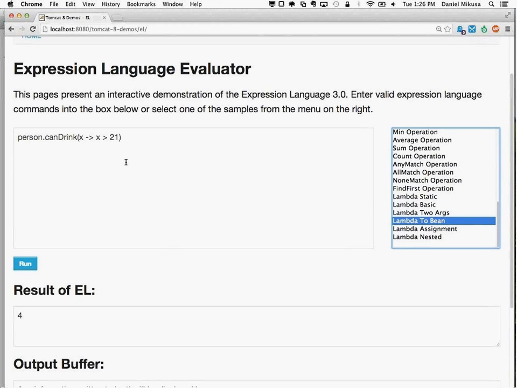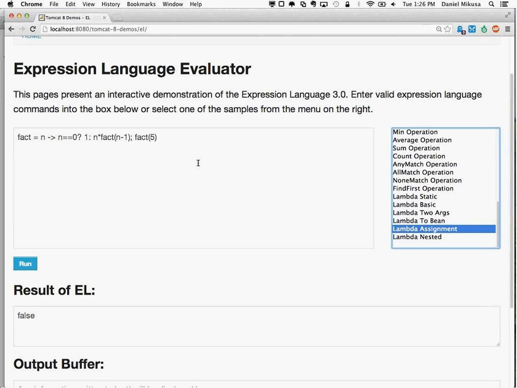One of the features that I like personally is that you can pass lambda expressions to your own custom beans. So if you want to make integration easier for your developers that are writing the JSP, you can actually add support for that in your own beans. In this case, we have this pseudo person object, and we added this method canDrink. It takes a lambda expression that we're passing in, and then it gives us a result depending on that. If we change this to something else, we can see that it changes the result based on the lambda expression that we've given it.